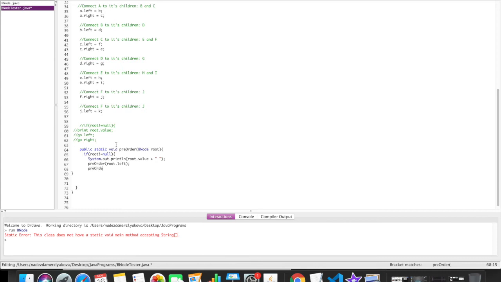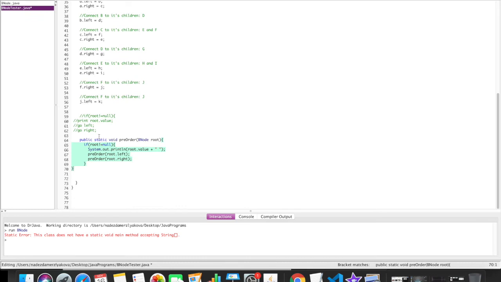And pre-order with parameter root.right. So this is a method. Public static void pre-order with parameter BNode root. If root is not equal to null, we print root value and we go to the left subtree and we go to the right subtree.